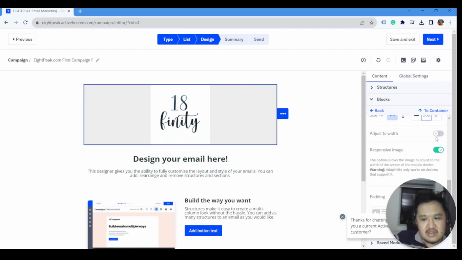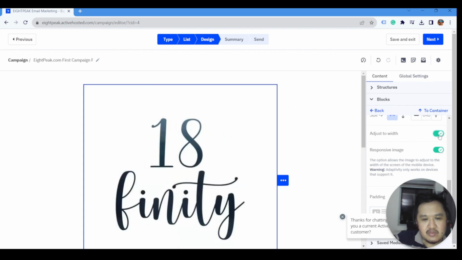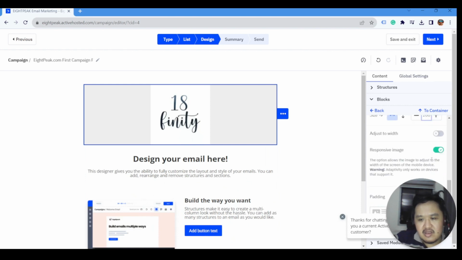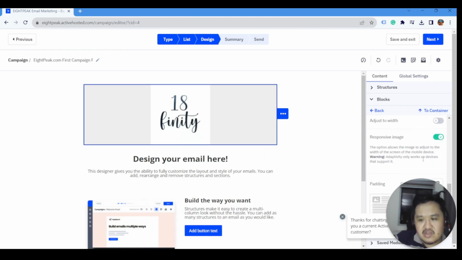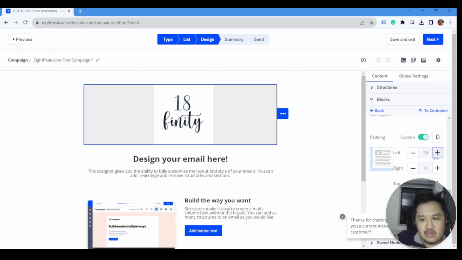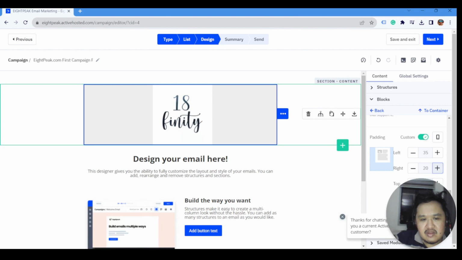You can also use adjust to width, which will maximize the container space and make it bigger. Let's go back to 200. And for responsive, always use that. For padding, if you want custom padding, I want custom padding on my left and right there. And that's it for the header.